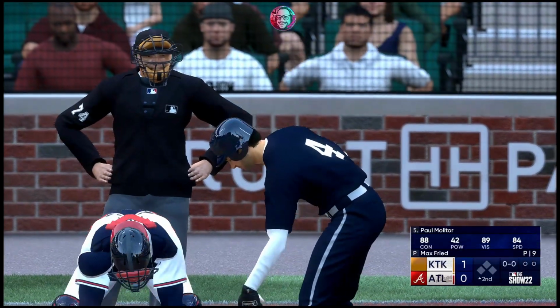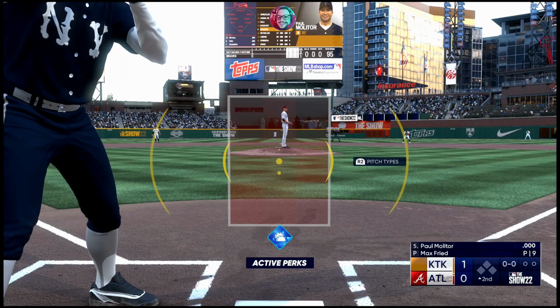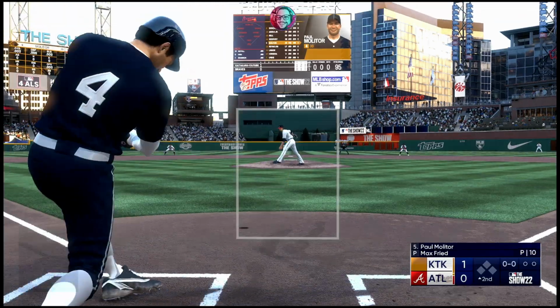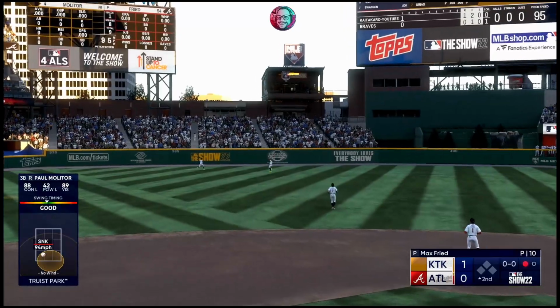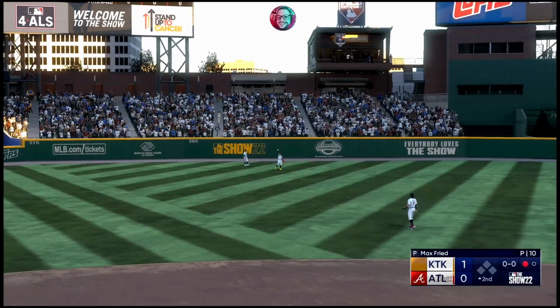Back here in Atlanta, second inning set to go. And stepping in is the speedy Paul Molitor. And here it comes. Out towards left center, Acuña makes his way towards it. Nice grab on the run. And there's one away.